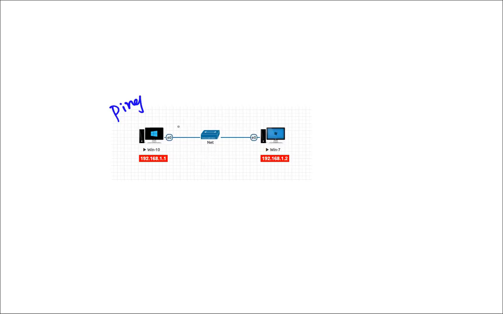Okay. Yes. So now I'm going to use a ping command. See, networking, any network engineer you take, the life of a network engineer starts with ping and ends with ping. Ping is the most used command in networking, I can say. I've used this command maybe more than 1 lakh times in my classes. So I'm going to ping 1.2 to check whether we both are connected or not, because we have a network, a switch, a cable, everything is there, and we have an IP address. But how do we test whether it's reachable or not?